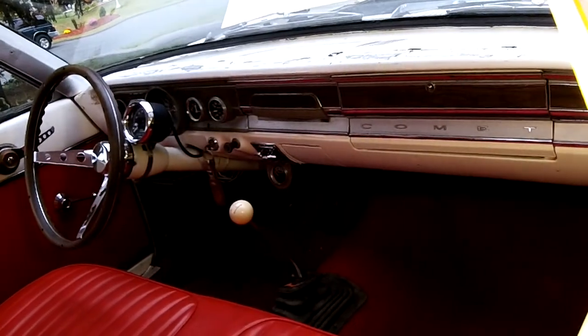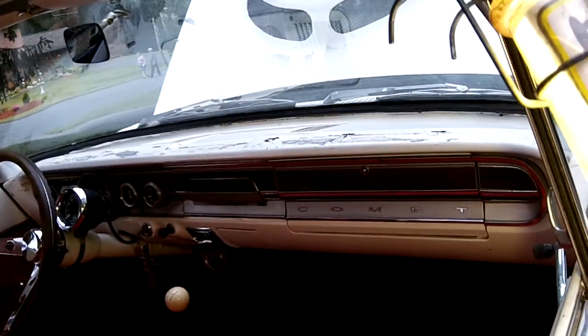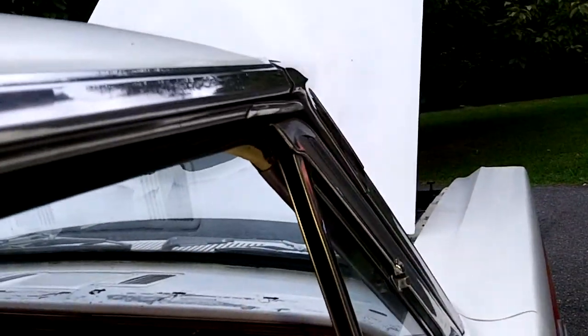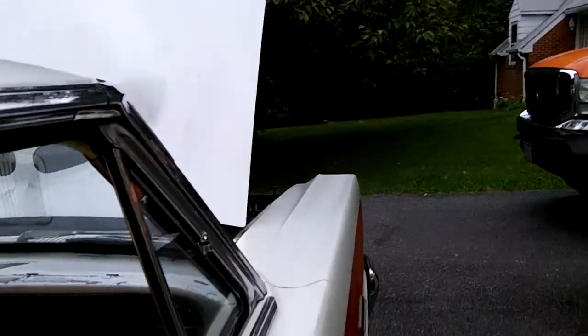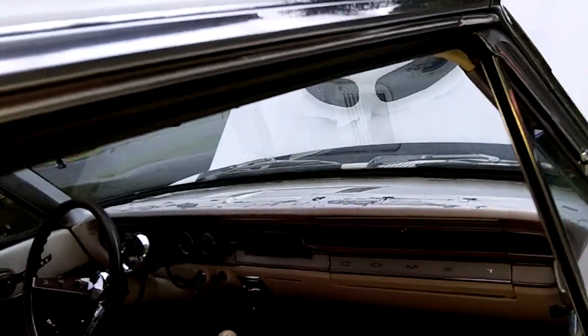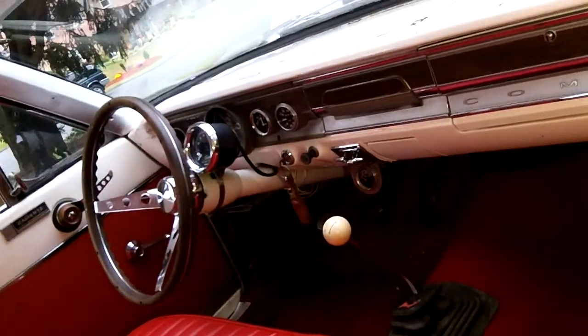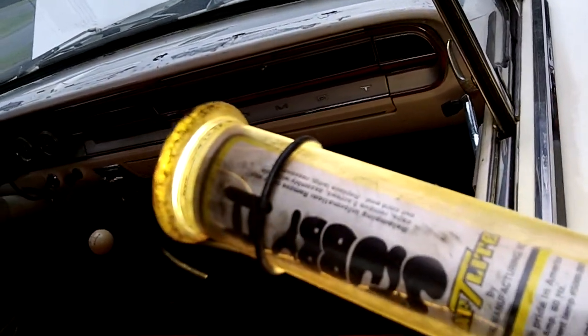Yeah, I would imagine it's all factory off of that Fairlane. Yeah, see, the Fairlane doesn't have the little arm. The 65 Mustangs had a little mount. Yeah, because I think they were shared with these cars. You know what, though? I know my father had a 66 Cyclone that was a family car when we grew up. And it bolted down. I think it was a chrome round handle, and it bolted down and had the reverse release on it. Sure, it was reverse lockout. Yeah, they were all different.